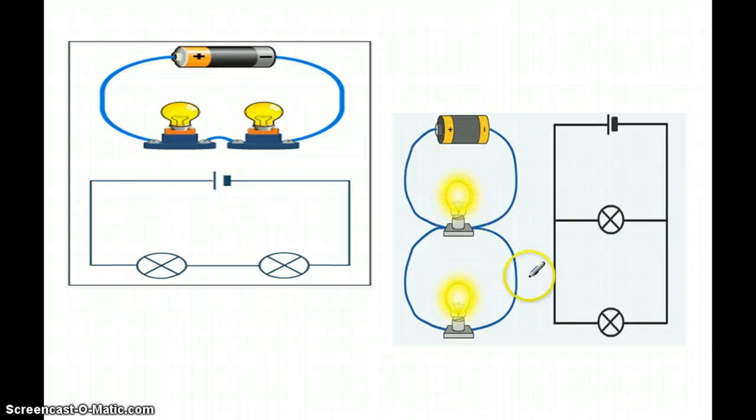Here we have an example of what sketches look like. Series circuits: two light bulbs are represented, batteries represented, wires. What that would look like in real life is more like this, but we use this as a sketch. These are kind of like international signs of battery or light bulbs. Same thing over here with a parallel circuit. We have our power source or battery, and the symbols for light bulb and the wires.